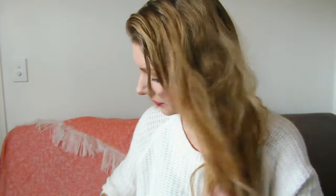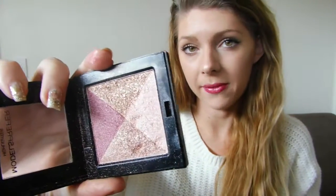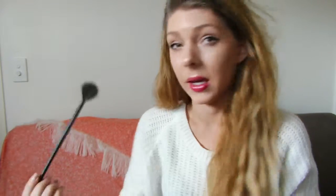And now I'm going to apply the powder — the highlighting powder. I'm using Models Prefer. I picked this up from Priceline. And this is the brush that I'm going to be using. It just makes you look so much more healthy and it gives you this beautiful glow. I love it. I'm totally going to be rocking it this summer.